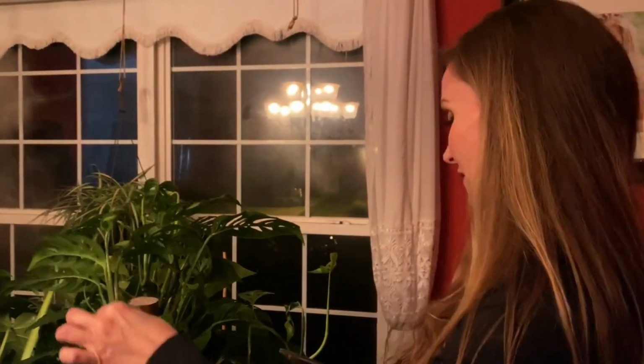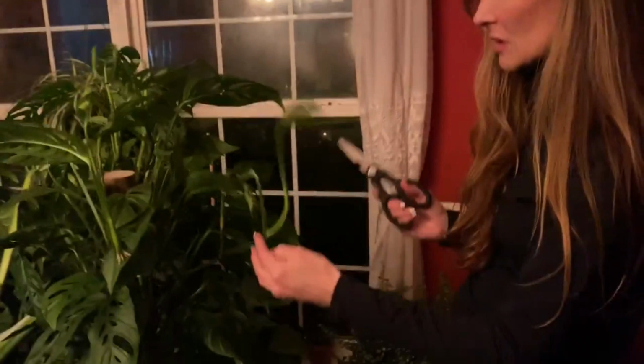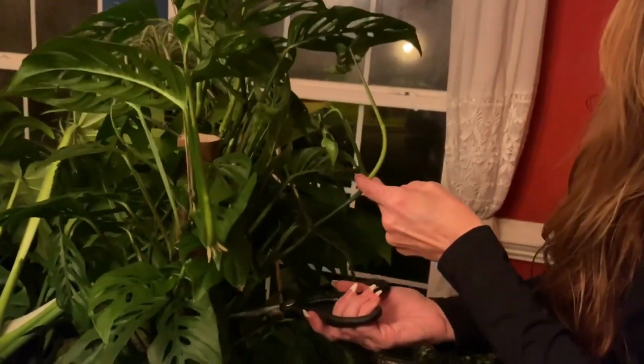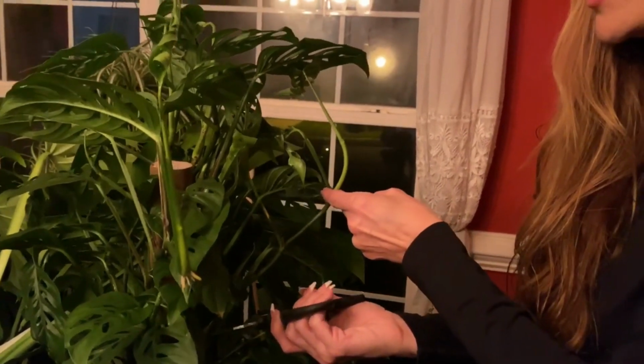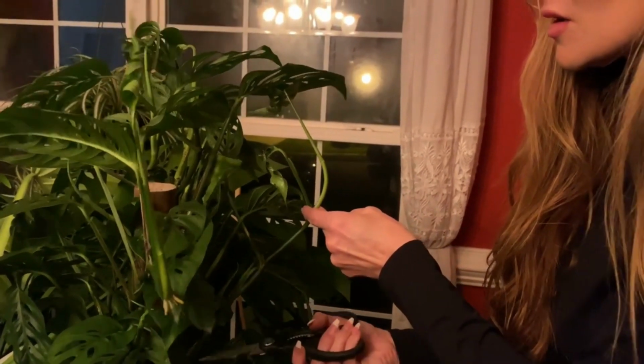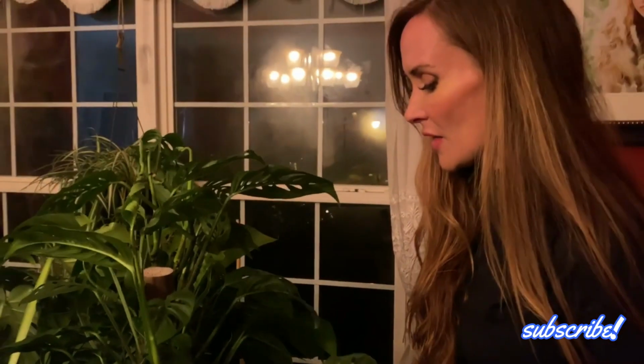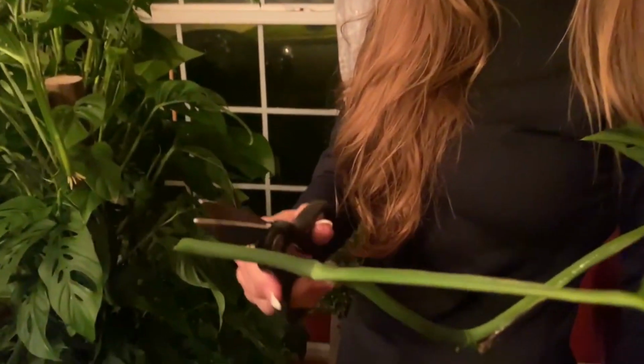Okay, so let's take a look at some of these other ones. I think this one right here, no one would miss with this beautiful, gorgeous plant. So I'm just gonna go ahead and snip it, knowing that I'm gonna wanna get it away from that node. There's the node, so bam, I cut it there, and you know there's gonna be another node there. So I cut it before that other node began.